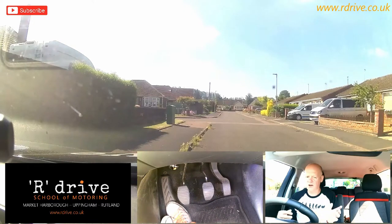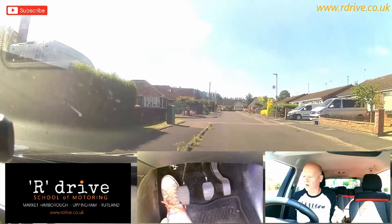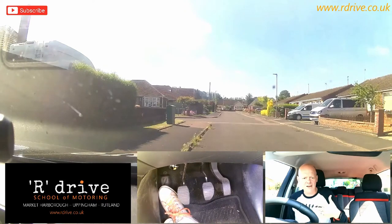Because yes, we can turn left and we can turn right, but we need to move away first of all, avoiding stalling all the time and also being a lot swifter to get away and cut down the dwell time. What I mean is you stop at a junction, you look, you take a couple of seconds to get the car prepared and then you're moving away. In that couple of seconds, things can change very quickly. So what was a gap now becomes not a gap. And on Driving Test Day, a lot of people can fall foul, hesitating with moving off. It comes through a confidence of moving off more swiftly.